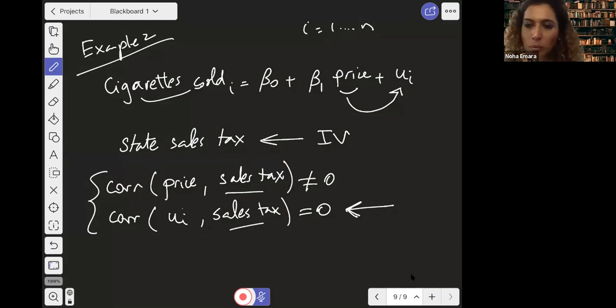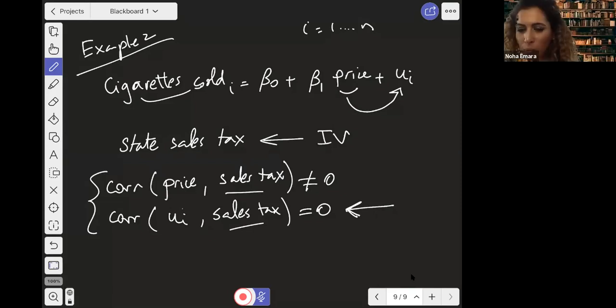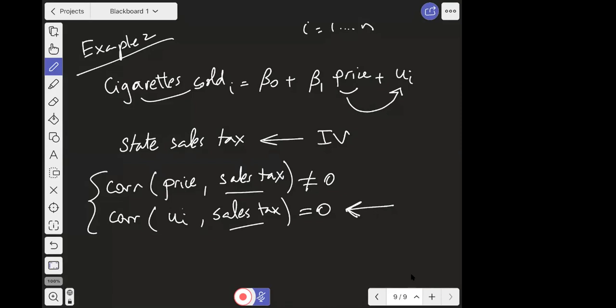Hi, Professor. I have another question. In our model, we can't find all the variables. So is it common that we will need an instrument variable to represent some variables?